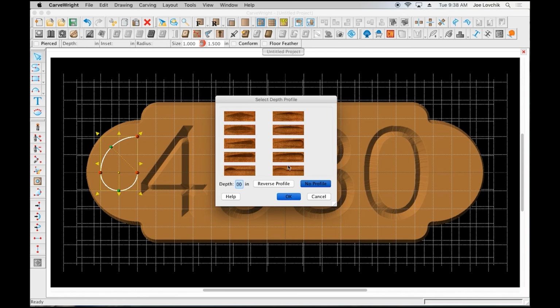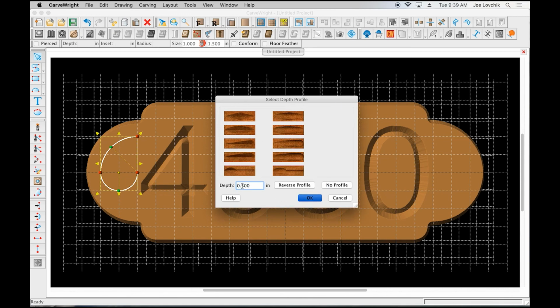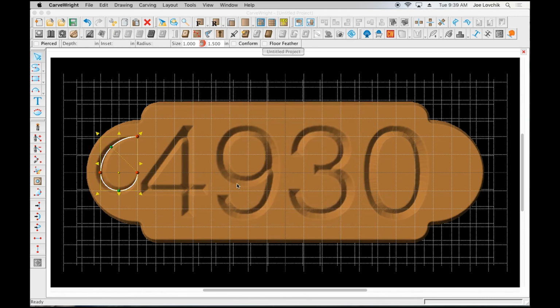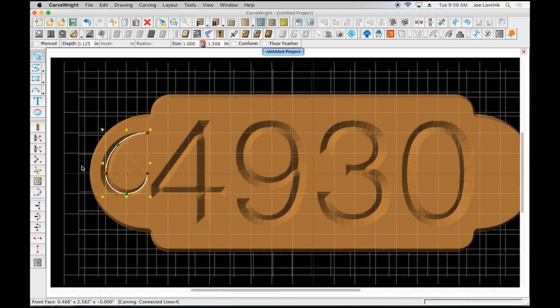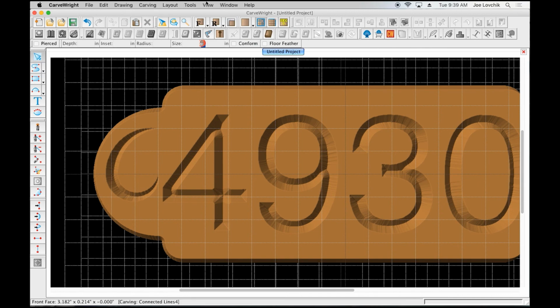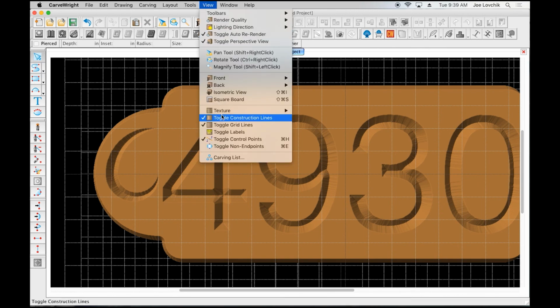And then this side over here is actually using a bull nose bit to do the same kind of profiles. So you can select these and actually type in the depth of how deep you want these to go, and you can flip them. So some of these have a very definite start and end point, and you can reverse those to flip them whichever direction they go, and then those show up exactly as it shows. It follows the path using that profile. Let's turn the grid lines off.